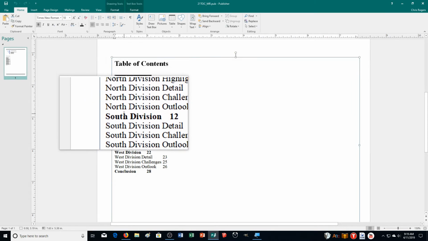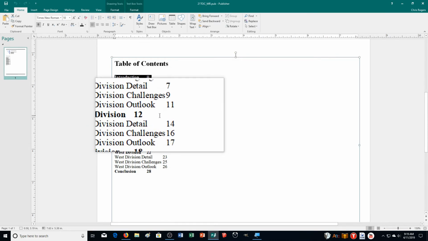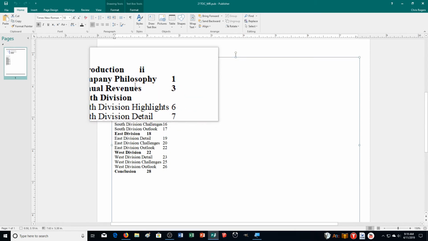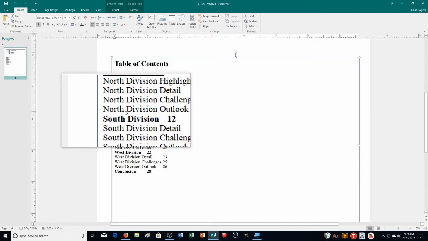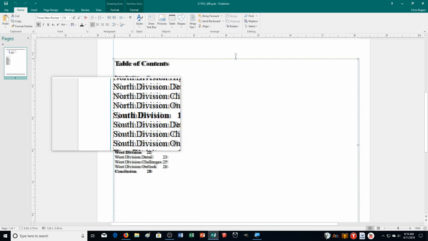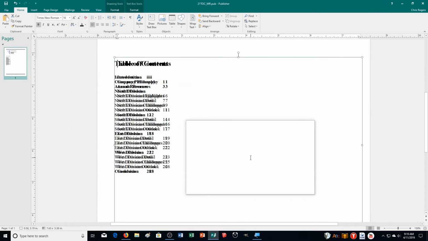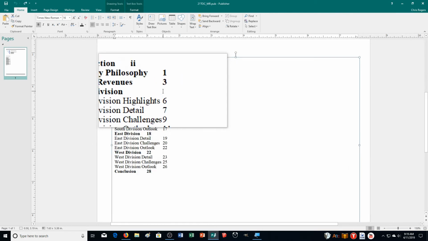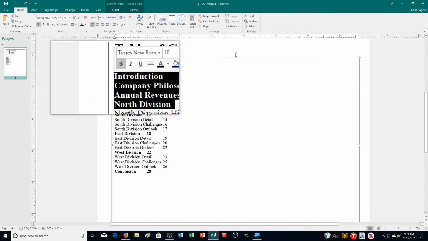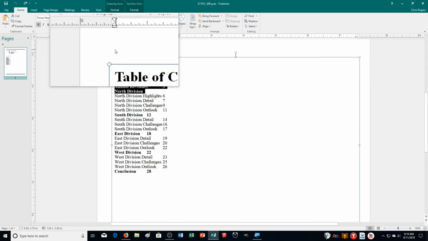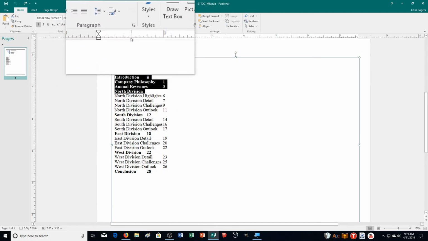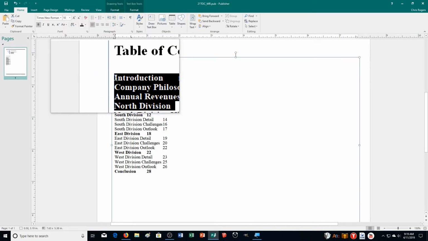So let's select all the text that's in bold. Now, if you select text like this, you can hold down Control and select more. Nope, that's not what I want. Undo. It looks like we're going to have to just select it this way. So select the stuff that's in bold here, and then we're going to indent this by half.